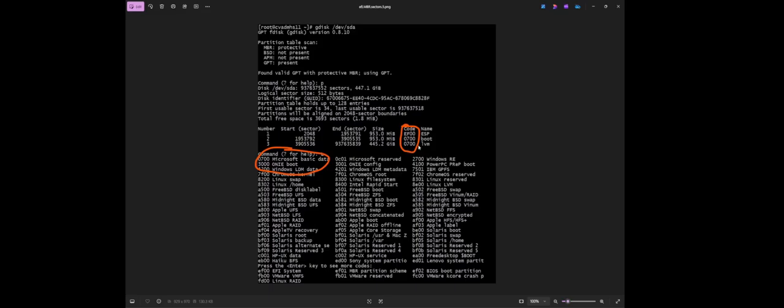So I would have a chance to boot from it. So I wanted it to basically tell the operating system that this one is a bootable legacy partition.